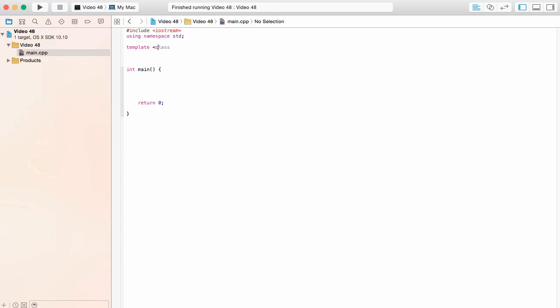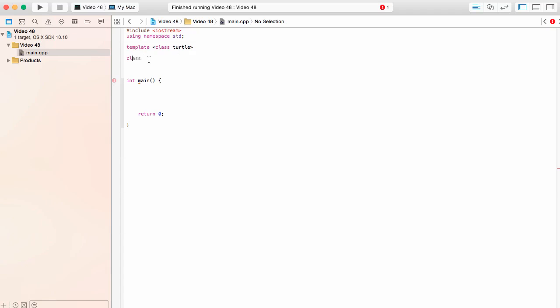So like the other videos, we're going to start off by writing the keyword template. I'm going to put triangle braces. I'm going to write the name of the data that we want to create. I'm going to be working with turtle data. Now I know normally when we're creating data, if you have any experience with C++, we're normally only going to put one letter here. So we'll say we're going to make T data rather than making turtle data. But just to make everything nice and simple, I'm going to put a big word just so you guys know exactly where the created data is going to be in our program. So we're going to be working with turtle data.